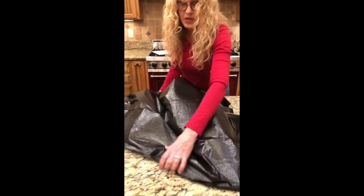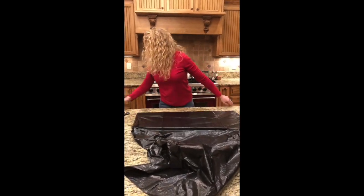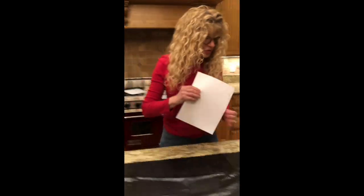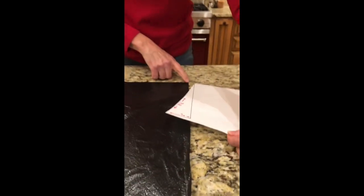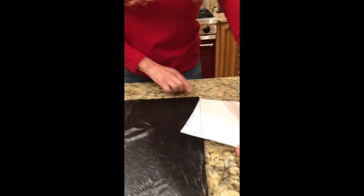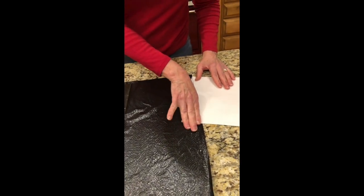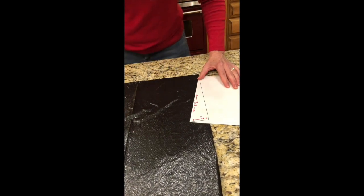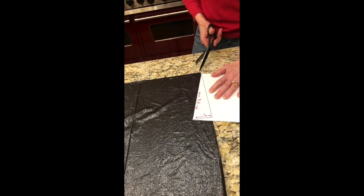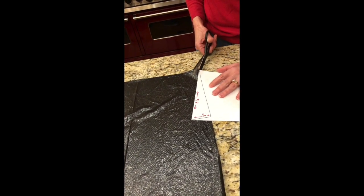Now, we're going to be cutting the armholes, and we're going to be making a cut through both layer thicknesses using your 8.5 by 11-inch piece of paper. I'm going to use the shorter edge, the 8.5-inch edge, and I am lining up the corner of the piece of paper just below the seamed edge, sealed edge, like that. And then I'm using 3-finger widths right here as my 2-inch measurement and lining it up that way. And I'm going to just cut a diagonal 8 inches long and stop right there, starting just below the sealed edge, holding my piece of paper in place, hopefully.